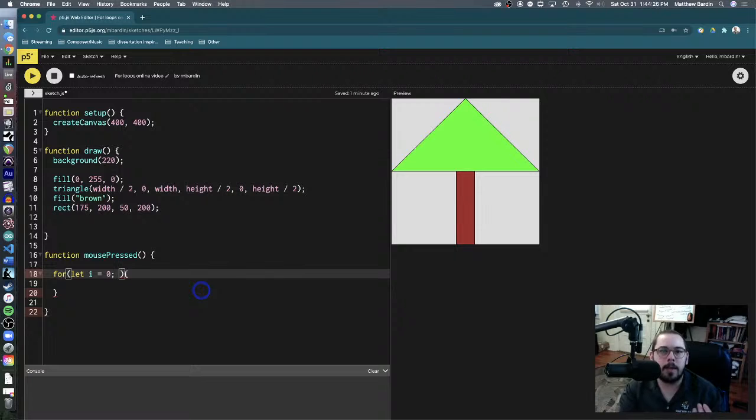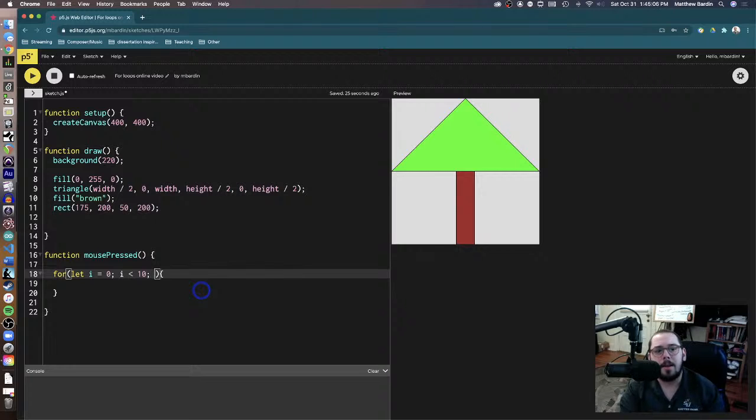The next thing we're going to do is give the for loop essentially how many times we want to run the loop. And while it's not strictly required, it is very common and just a good practice to make it all related back to this variable that we made in the first command. So for as long as i is some value, I'll say less than 10. All right, we'll do that. For as long as i is less than 10, we're going to be running this for loop. And that's all we type there, i less than 10, semicolon.